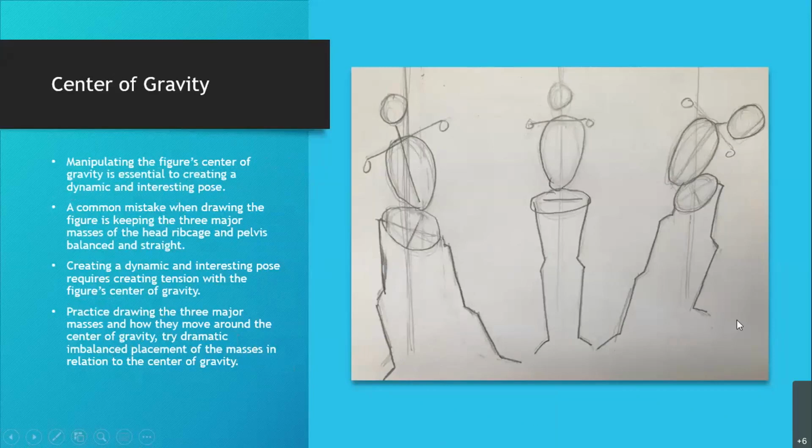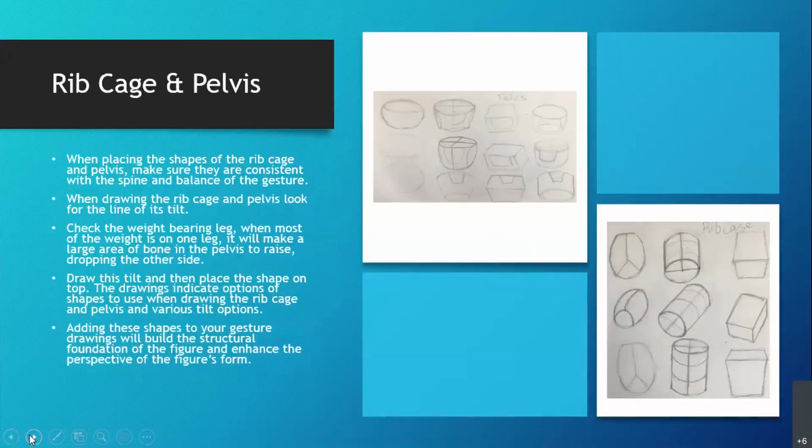And of course, the opposite leg, the one on the far side, is much more dramatic, of course, is where the weight is in that figure. So then we have the rib cage and the pelvis.